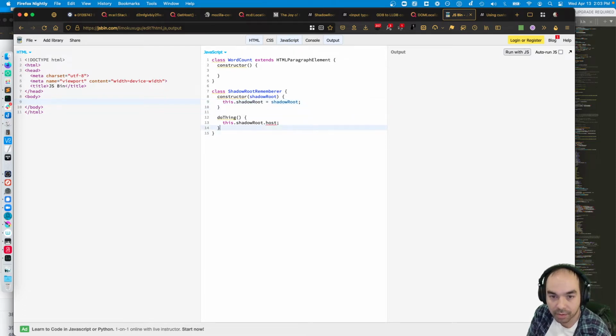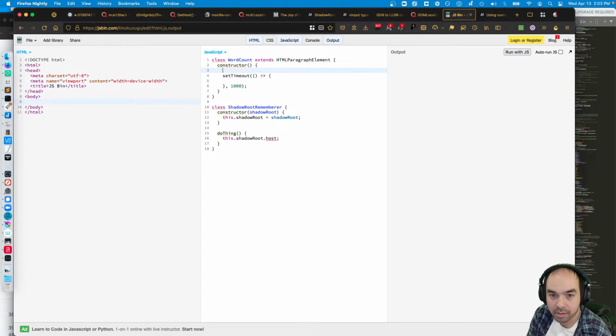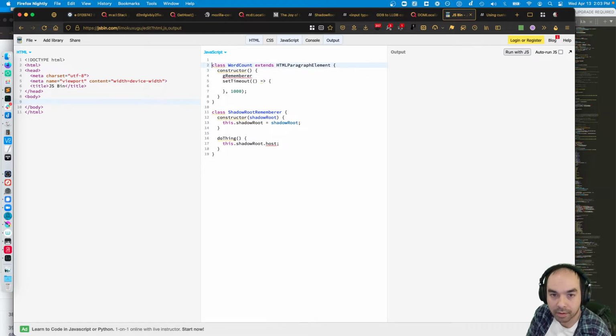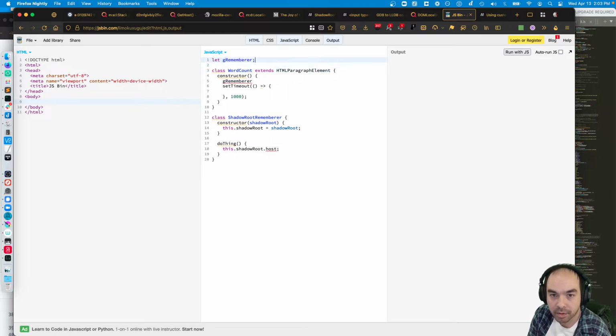So that'll hold on to it. And then what we're going to do, constructor set timeout 1000. So we'll say g rememberer equals new shadow root rememberer.